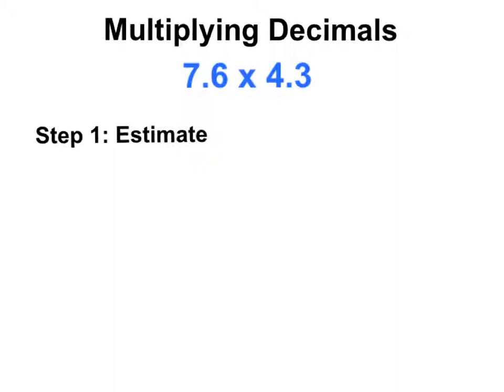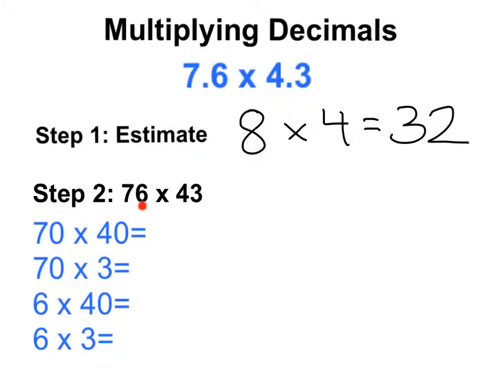The last strategy we'll look at is more like the paper pencil method. So in order to make sure that our answer is accurate, it's always good to estimate first. So we'll round these two numbers to whole numbers, and then we'll get an estimate of where our answer should be close to. So 7 6/10 rounds to 8, and 4 3/10 rounds to 4. 8 times 4 equals 32. So our answer is somewhere close to 32. Now we'll multiply 76 by 43, just forgetting that we have decimal numbers for now, because we'll be able to use our estimate of 32 to know where the decimal goes in the product.